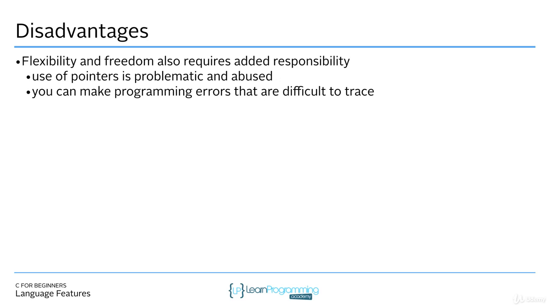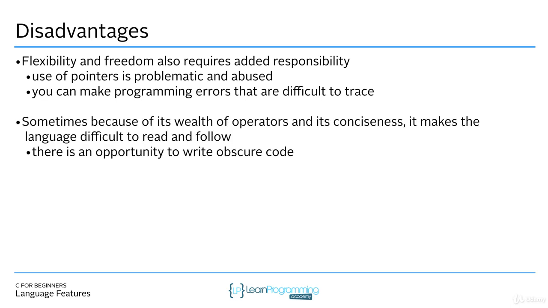Disadvantages of C. We talked about that flexibility trade-off, flexibility versus freedom. It also requires added responsibility. Some view this as a disadvantage. Some view that pointers are abused. And as a result, many people write bad C programs. Well, yeah, if you give somebody a tool to do something and they do it incorrectly, who's at fault? It's kind of, again, do you want to restrict that tool because it's abused, or do you want to allow that tool to allow flexibility? So you can often be more flexible, but it's at the risk of making more errors, and a lot of times these errors are very difficult to find and trace, especially if they're memory related. So that can be a problem.